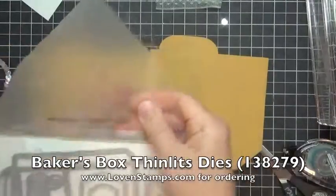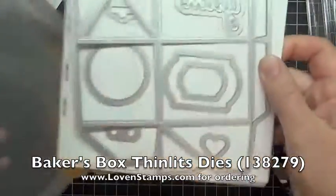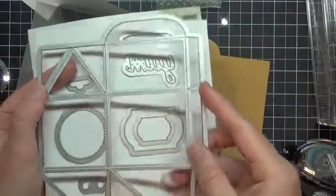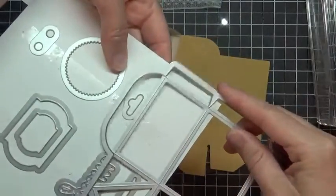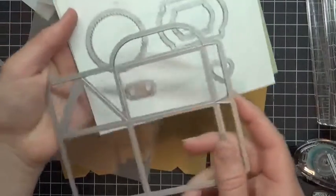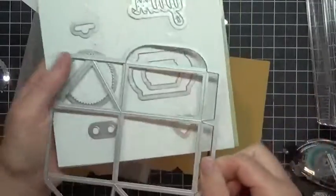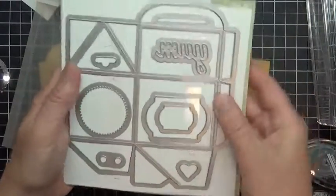Baker's Box Thinlit die is one of the new dies from the Stampin' Up! Catalog, and here are the pieces. Here's the box itself, and then you can finish your top piece off here a couple different ways. You can do that long, narrow, you could do this kind of piece, you could do 2 holes and have it come through with a bow at the top. You could even use these pieces to put circles in the front of your box, or these fun shapes. And of course the yum, if you can read backwards, is the fun piece to add to it.